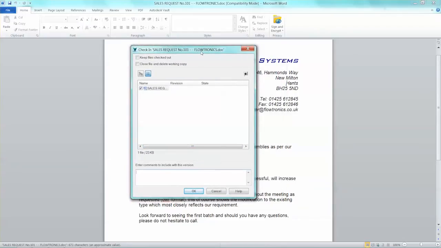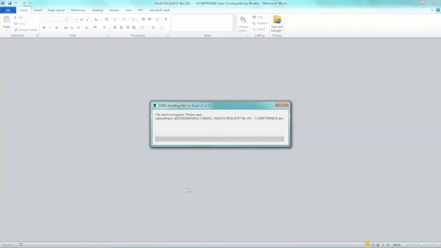So as we start to add documents, it gives us the ability to comment. What this means is we can go back through the version history and start to see why a change has occurred or why it's been added, and we can reference other documents within this commenting system.